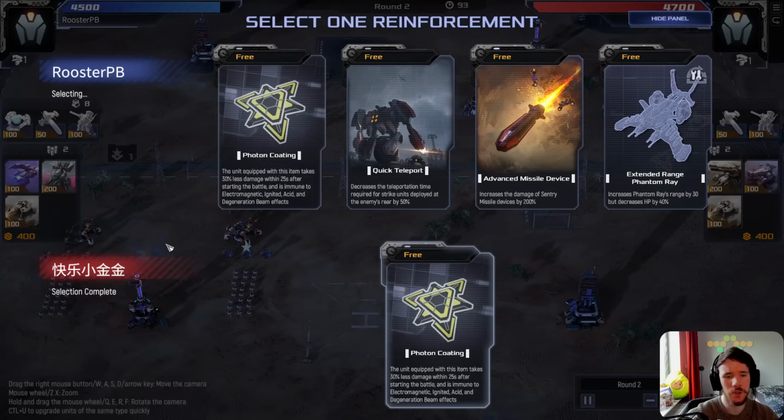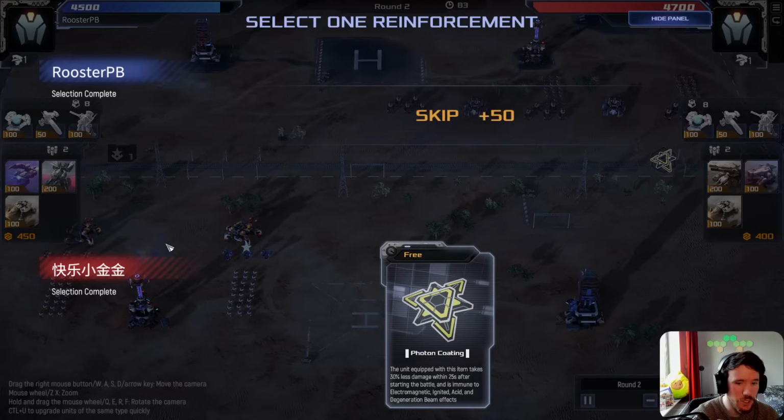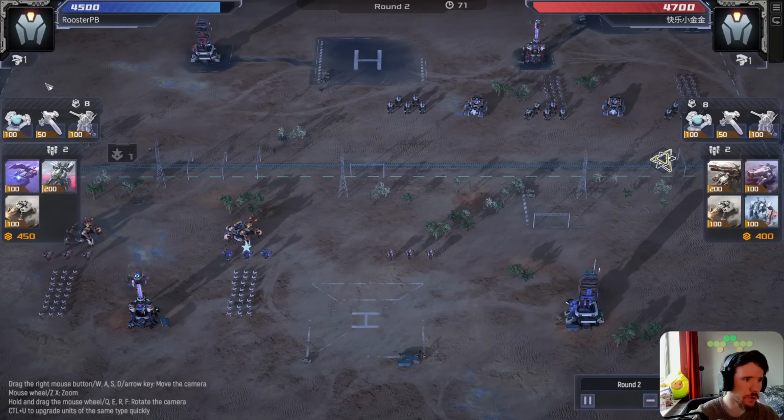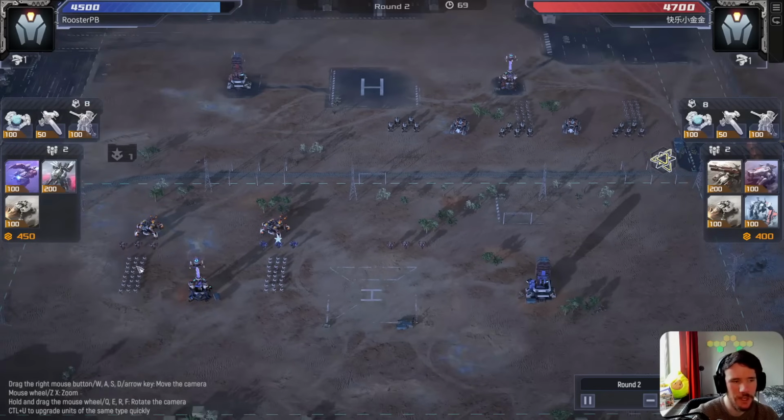Round number 2, Photon Coating here shows up, picked up by my opponent. It's a nice, cheap item to add some effective hit points to something like a Saber. I imagine that his Sabers are quite close to leveling too, so might be able to grab a quick level next turn and even amplify that Photon Coating. And now, I could have gone for quick teleports, but looks like I didn't. I decided to skip, which leaves me with 450.